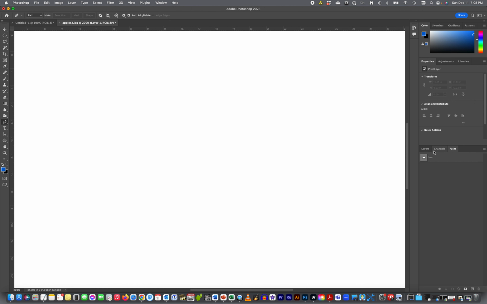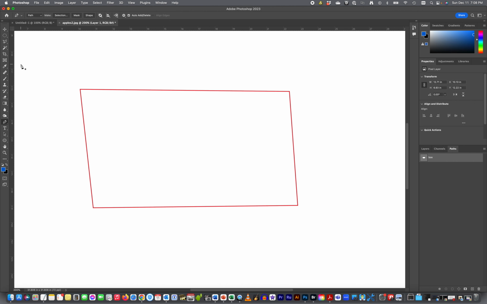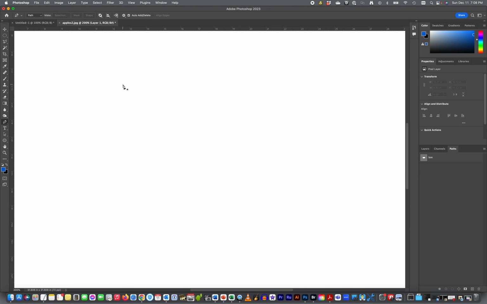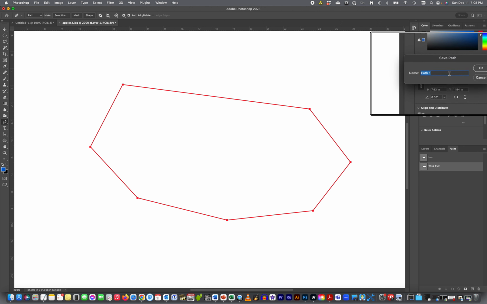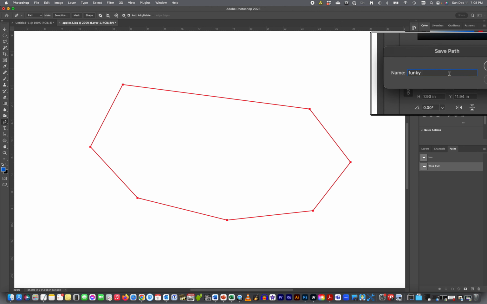So let's say we want to go and make another path. So we go back to the pen tool, but if we start drawing, it's just going to add to the first one, okay? So we have to remember to turn off the path. So if I go and make a new one, you can see how that work path box showed up again on the right-hand side right here. And then I can go and I can make my other path, okay? And then I can call this, I don't know what this is. We'll just call it funky shape, okay? And now we have that.